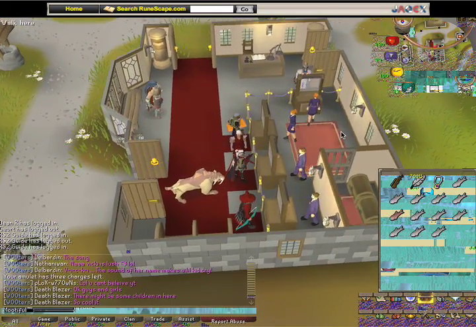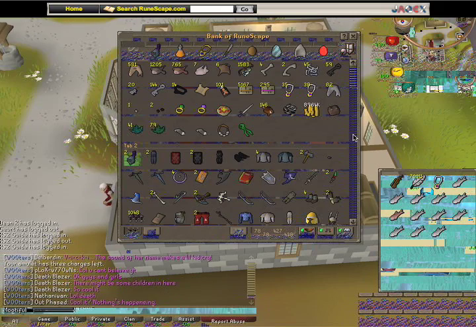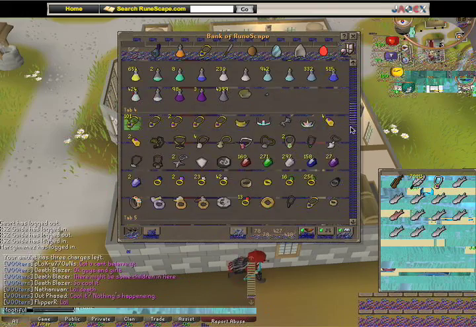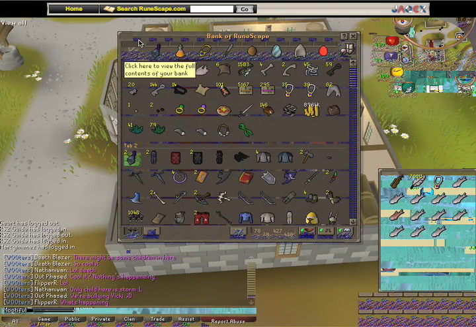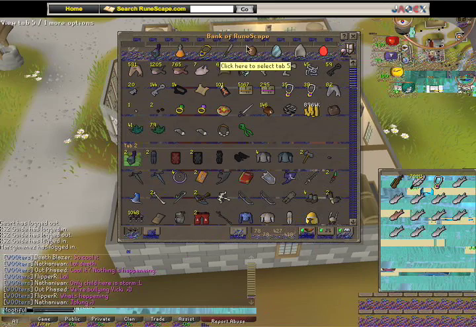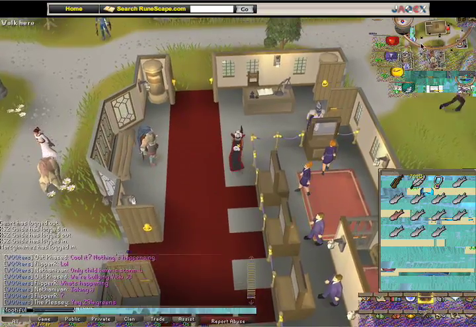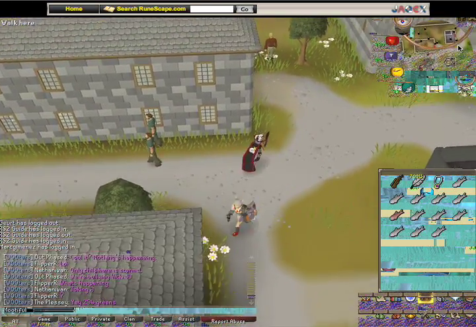See what my bank looks like in Edgeville. See, a little bit more messed up now. Picked up a few more graphics and stuff. It seems to have messed it all up a bit. It's still relatively easy to look and see what's in there. Sometimes it's a lot worse than that. As you can see again, all the little dots on my minimap, a lot more here, all look the same.